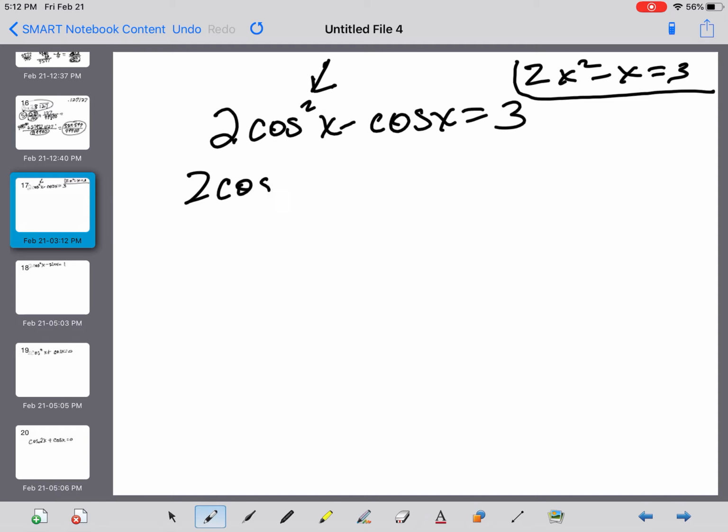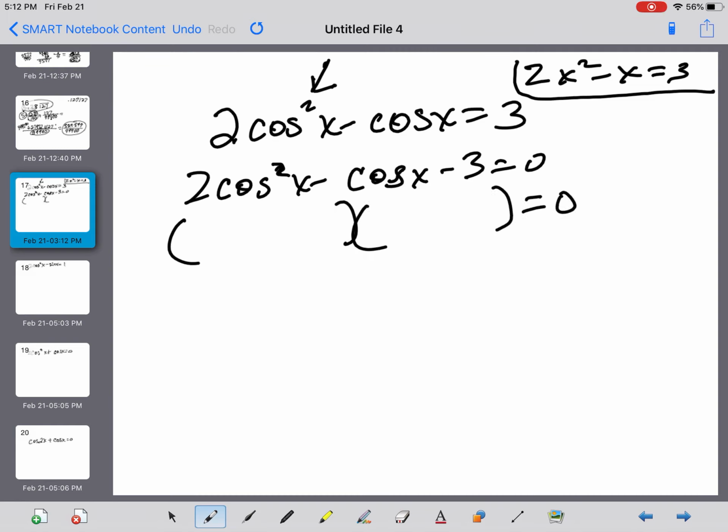So I'm going to take this minus 3 equals 0. I'm going to set it equal to 0 and factor. And first of all, look for something in common, and there's not. So then I do the trial and error kind of factoring. I factor the front, and then I factor the back, and play around with it till I get the right thing in the middle.